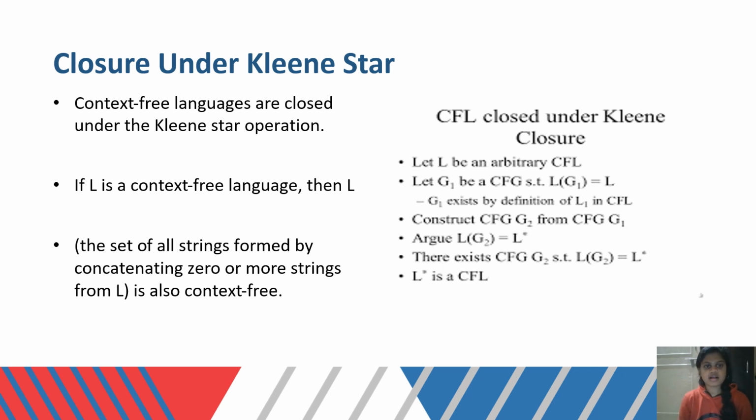In the other two operations, we took two languages for proving the theorem, but in this one we are taking only L, an arbitrary CFL. Let G1 be a CFG such that L(G1) equals L. G1, as you all know, is the grammar of the context-free language, and G1 exists by defining L in CFL.